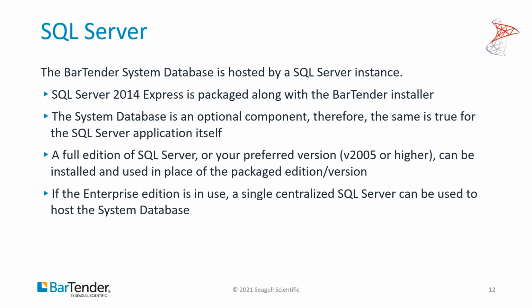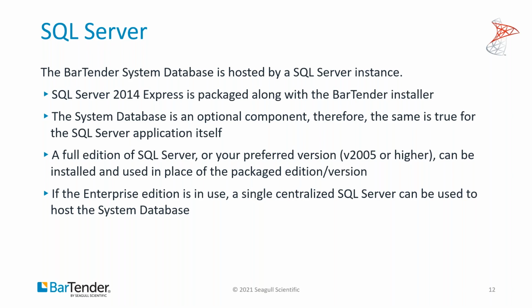Of course, if you want the full traceability, as we'll see, as is offered by BarTender, you will need to have a system database, and thereby you will need to have a SQL Server database server installed somewhere. As mentioned before, if it's the Enterprise Edition, that could be located on a different computer elsewhere on the network, a centralized database server. Otherwise, it needs to be on the same computer as the BarTender PC.